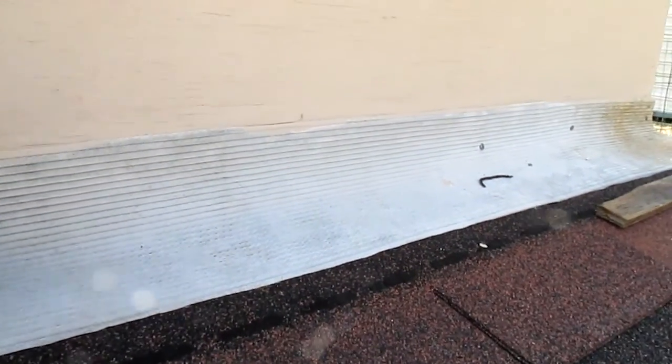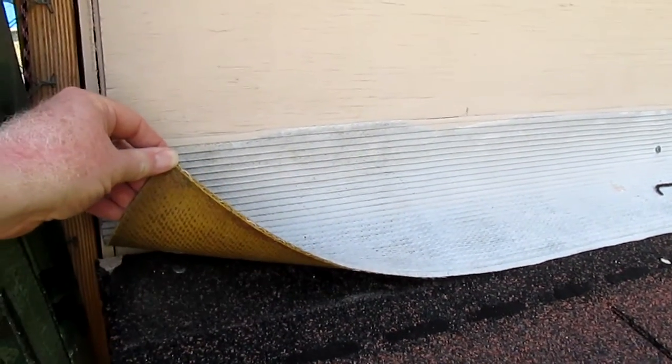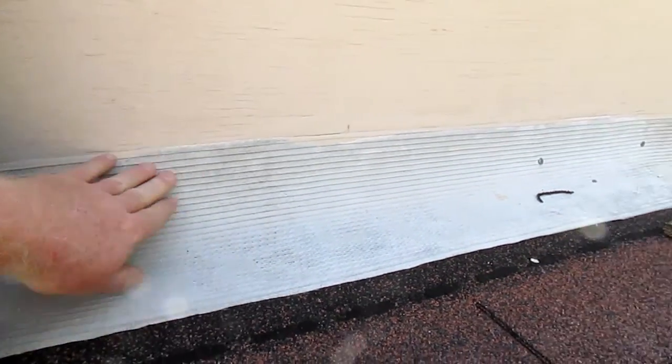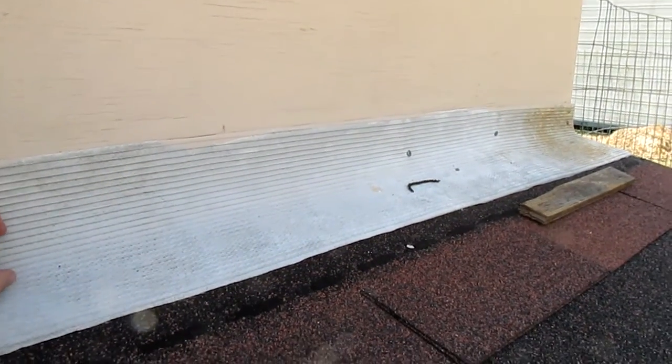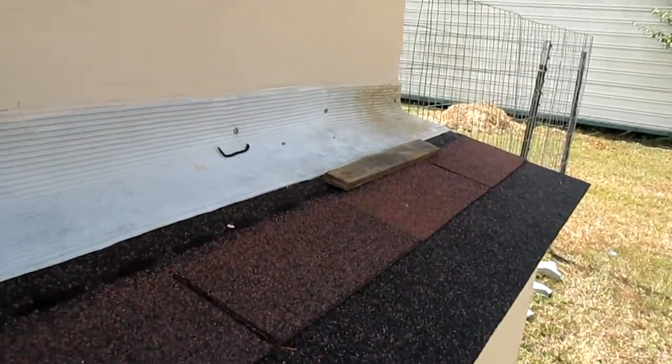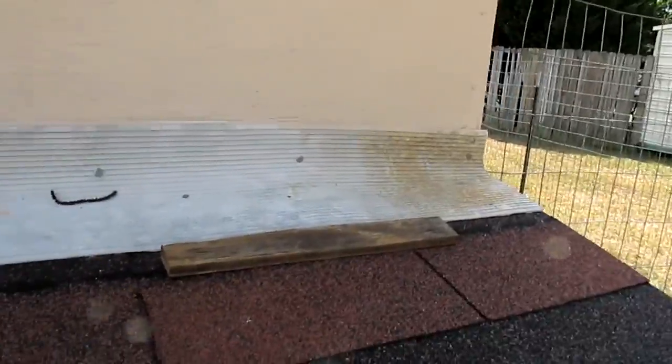Now here, besides the shingles, I'm using some old fire hose that my dad donated, and put it up here to keep the water from going in between the gap that's here between the hinged roof of the nest boxes, so we don't get water in there. But let's take a look inside.